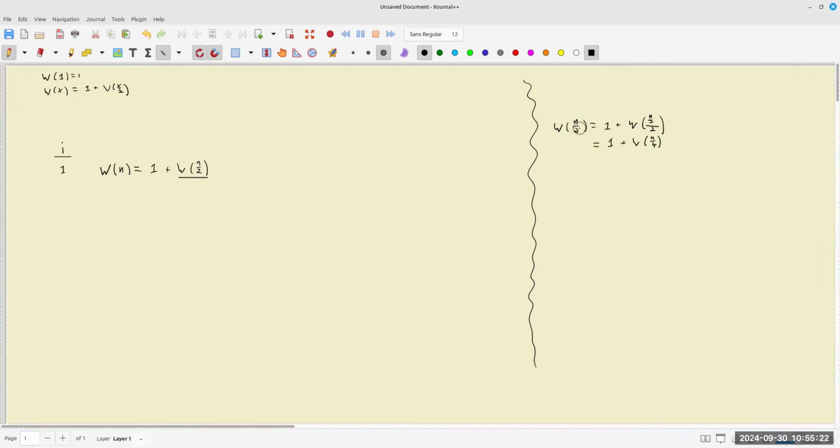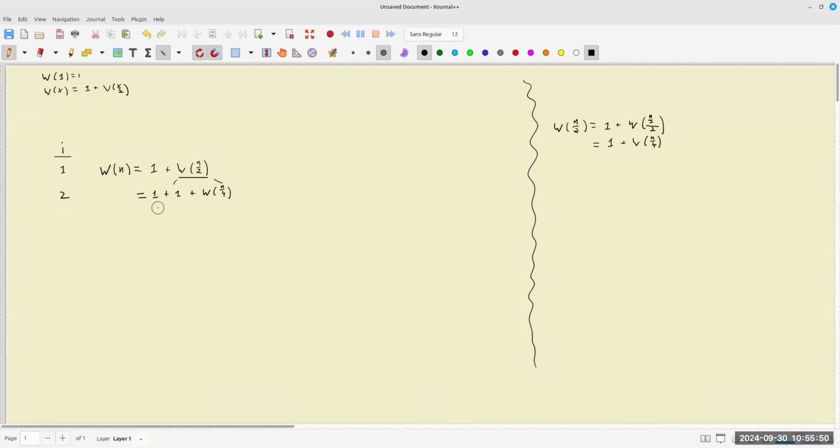So now I know what W of n over 2 is, and I can replace this W of n over 2 with that, and that is exactly what I'll do. So this W of n over 2 is replaced with this thing, and that is now what I've worked up to. Great, and that represented 2 substitutions.